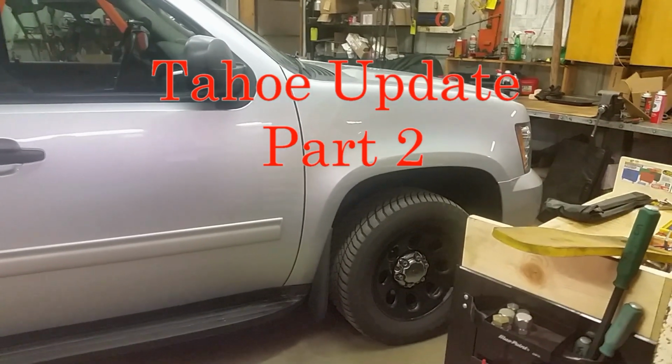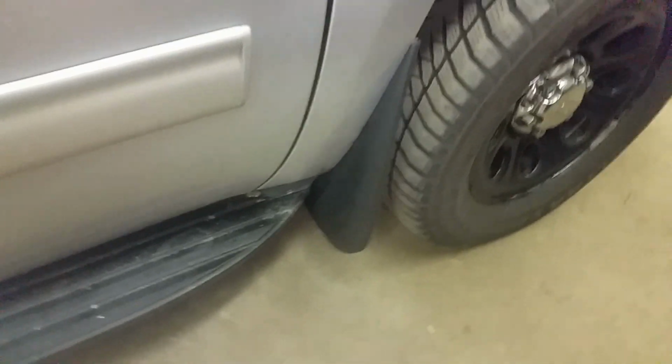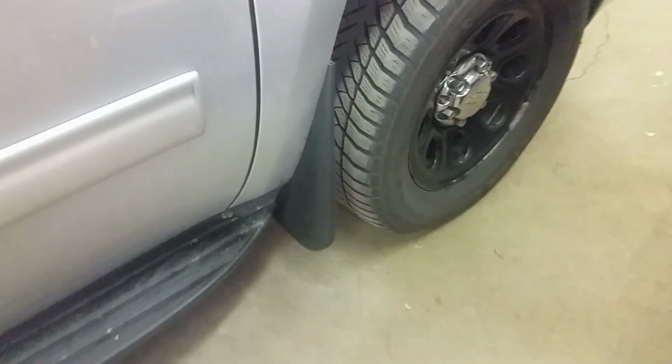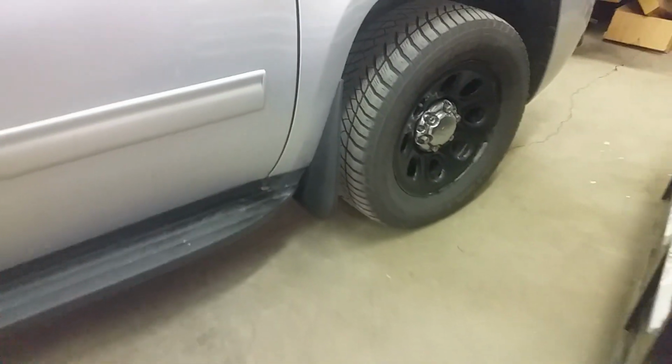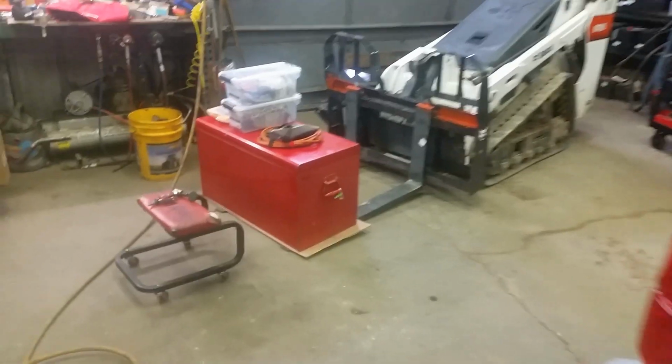Project Tahoe Part 2. Let's take a look at these mud guards I put on, and they fit real nice. Maybe it'll keep some of that slop off of the running boards and stuff. And that's kind of a problem. So I got those on there.